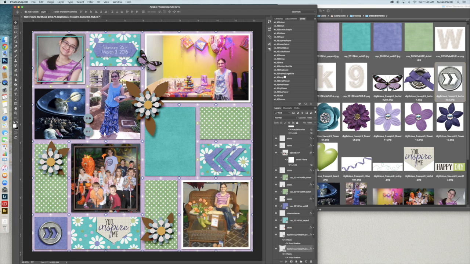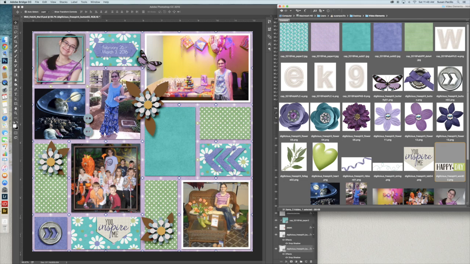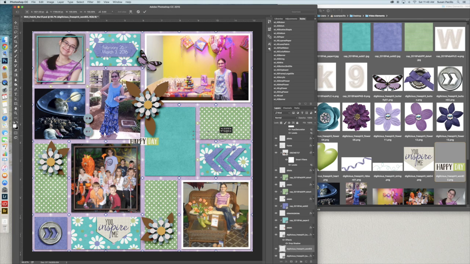But for the most part, it really works well unless I have something out of the ordinary. And I do tend to keep Dagi's shadows. I love her shadows, especially on her papers, so I tend to keep her shadows there. So we got that one, and let's see. Let's use Happy Day here, and I'm going to use that over here with the greens.